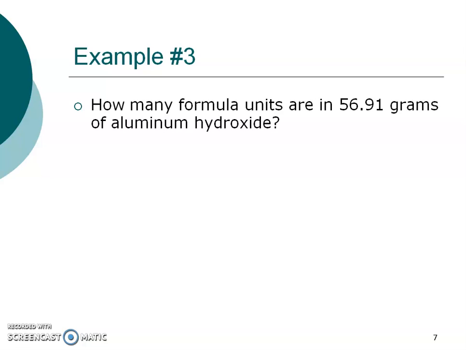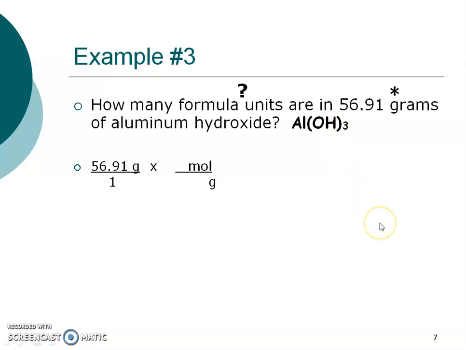Number 3, how many formula units are in so many grams of aluminum hydroxide? Now I'm going to go a little quicker, guys. So I want formula units. I'm going to start at grams because that's where my number is. So I'm going to start setting up the problem. Times my line. Grams on the bottom, moles up top. I don't know what that value is, so I need to first find the formula for aluminum hydroxide. Aluminum and hydroxide, and crisscross my charges. Then I'm going to use my periodic table to figure out the mass of 1 aluminum, 3 oxygens, and 3 hydrogens, and then add those all up.